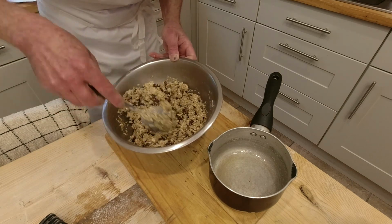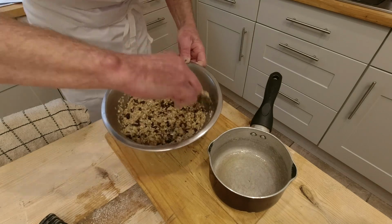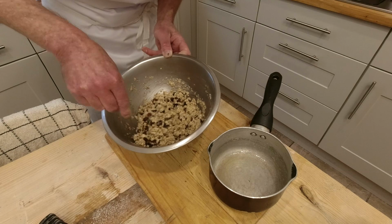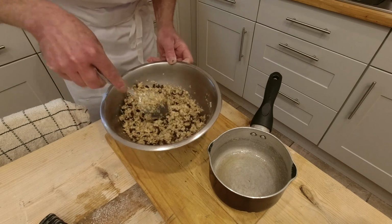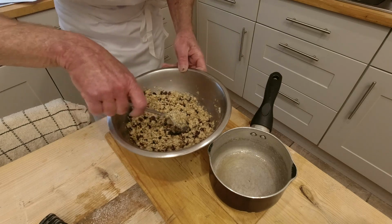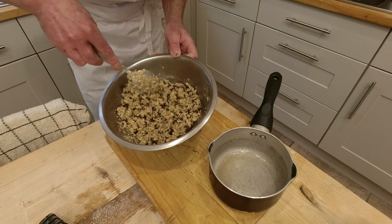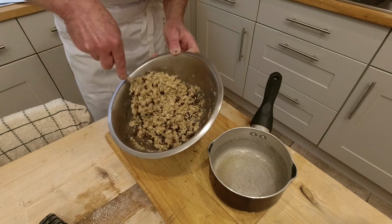Oats are very good for you. I do like oats. I've got some great porridge recipes which I will share in the coming weeks, and a beautiful oat cake, like a little biscuit, which is made of oats. Very nice. But this flapjack, as I say, there's absolutely no sugar in there whatsoever.